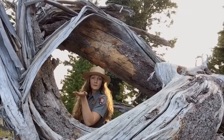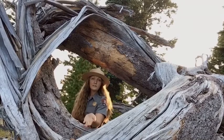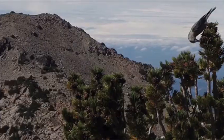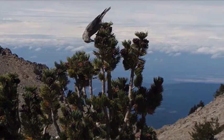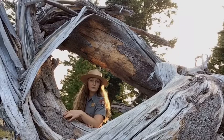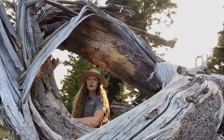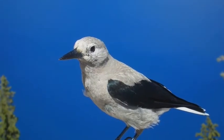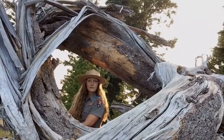Here at Crater Lake, we have whitebark pines that are around 1,000 years old. This means that these little birds have been very busy caching seeds for quite some time. As Ranger Kim mentioned, these trees have been impacted by the mountain pine beetle and blister rust. Luckily, we have teams of researchers who are trying to save and replenish our whitebark pines here in the park. In addition, the Clark's Nutcracker feasts on other types of pine seeds, so they do have some backup options. Some Clark's Nutcrackers travel to lower elevations in the winter where they can find additional food reservoirs if needed. Clark's Nutcrackers can live up to 17 years in the wild — can you imagine living at Crater Lake for 17 years?